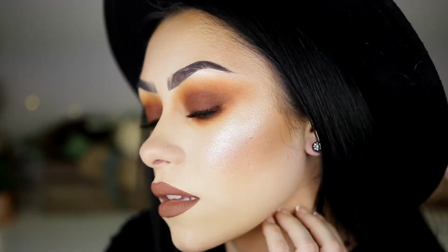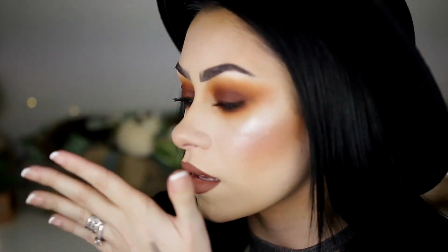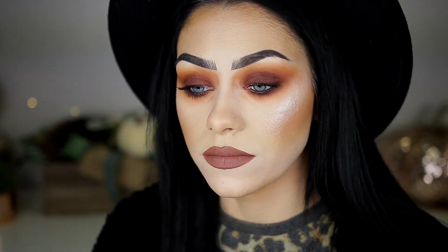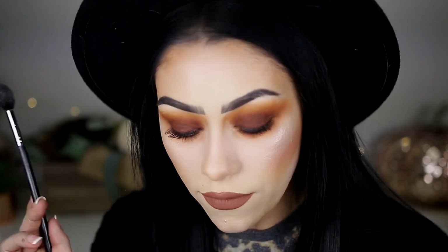I clearly don't know what I'm doing. But, I mean, look at that. Bitch. She was not playing. Like, that is glowing. Look at that. And it looks so smooth on the skin. It just looks wet on the skin. It's very, very natural, but yet blinding as can be. And she is right. You can definitely layer it, because when I first went in with Gleam, it wasn't as intense at first. But then when I topped a little bit of Iced on there, like, we have arrived. So, A+, A+ for this. Very, very pretty.